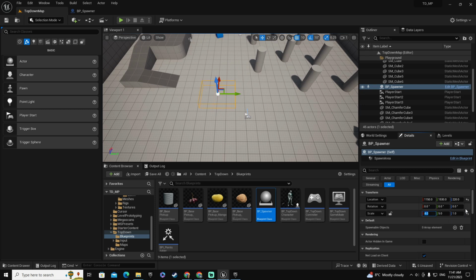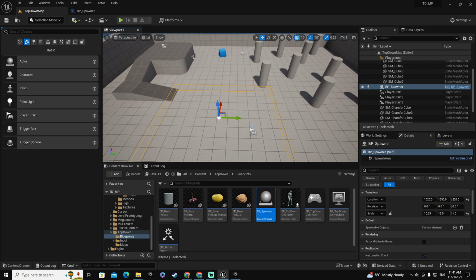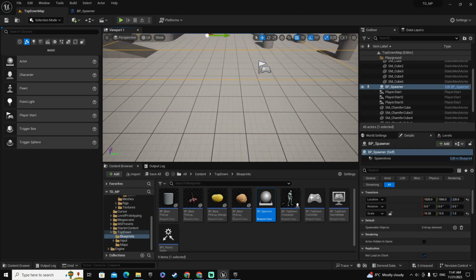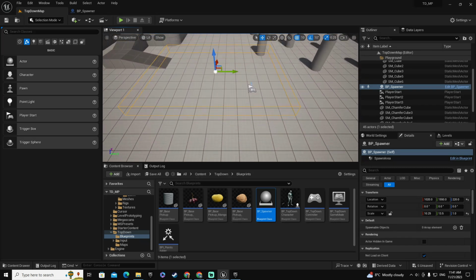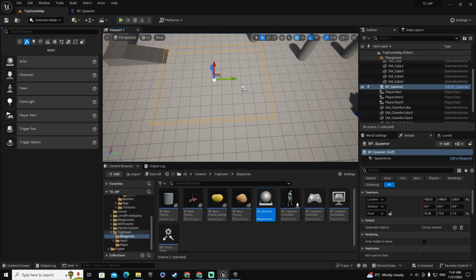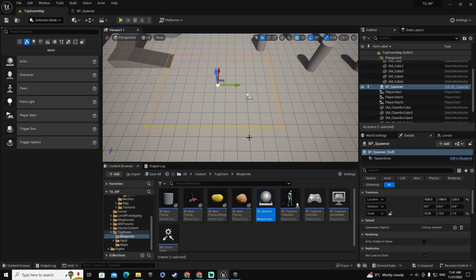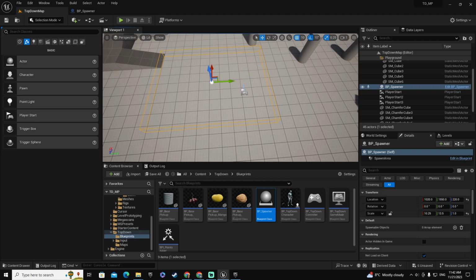Let me expand it just a little bit. Let's say 6 and 8. And I want to expand all these elements. I want to expand it just a little bit more. And now I'm going to move it. Let's put it someplace around here. And over the surface, I want the things to fall from this spawner section. So all the elements are going to be spawned from this square that we're seeing here. This cube, in fact, this transparent cube that we're seeing here.